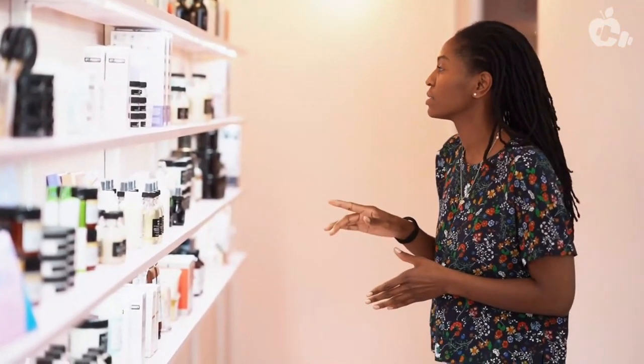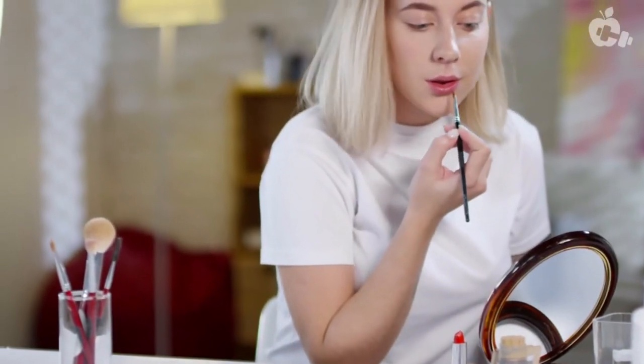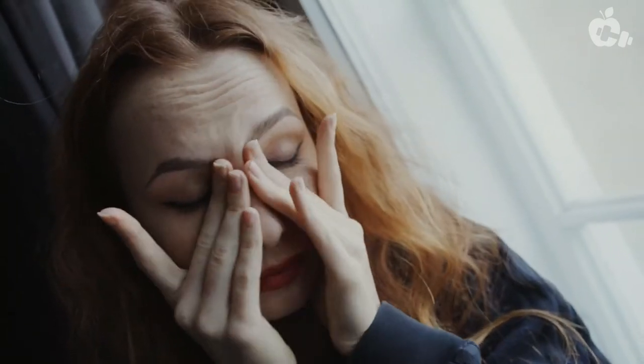We all know at least a few women who never leave the house without makeup on. It's one of the most prevalent issues in society. They actually make you feel ugly if you don't have any product on. That is why our recommended product helps you deal with the root cause. Wouldn't you like to feel brave outside without your makeup in public, and eliminate the feeling of being naked because you are not wearing any products? Take a chance and look young again.